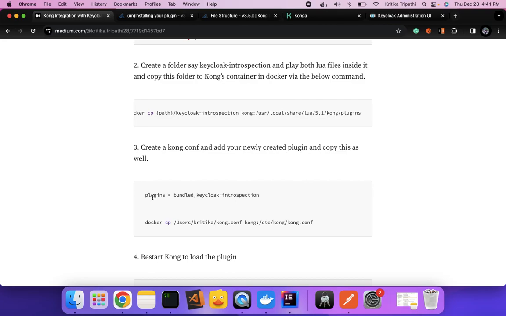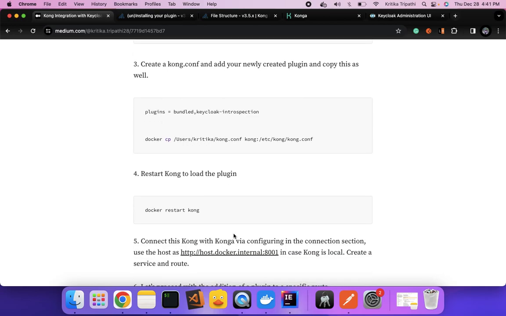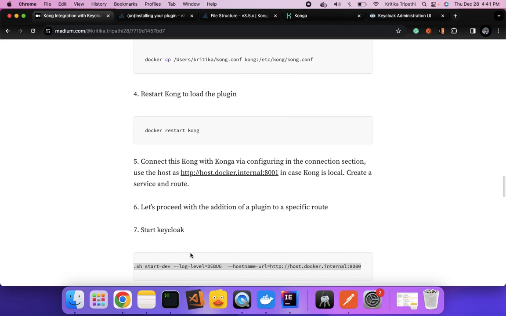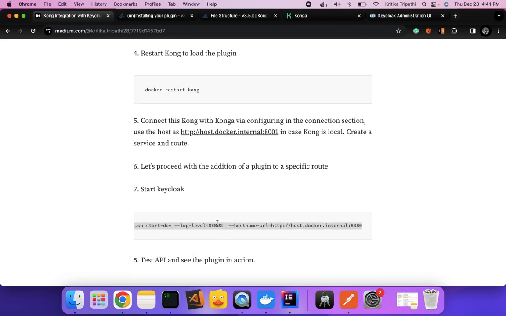Then we updated Kong's configuration to tell it, okay, I have a custom plugin, please load it during startup. Once I updated that configuration, I copied it back to the container. Then I reloaded Kong by restarting it, started Kong, and protected my API using Keycloak.